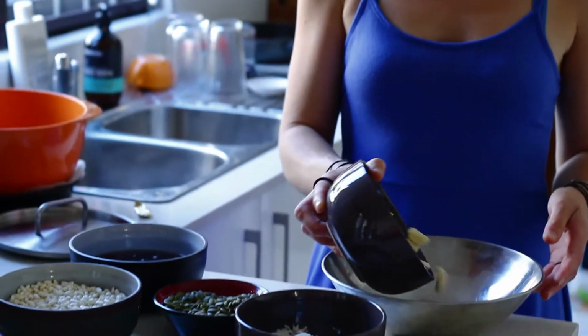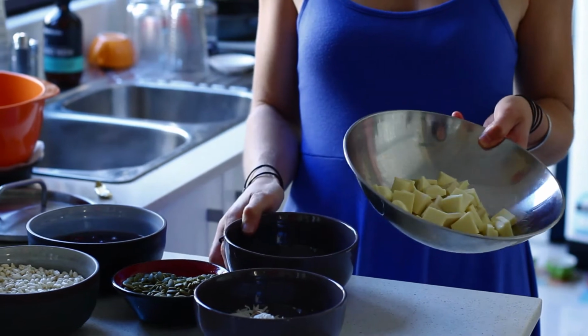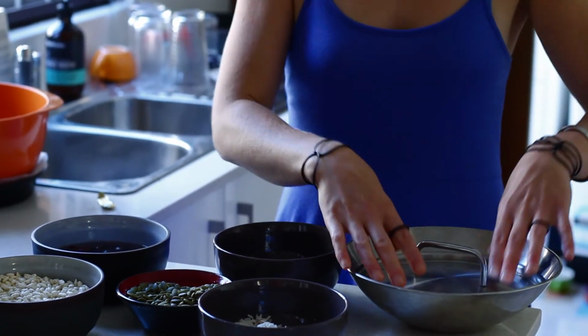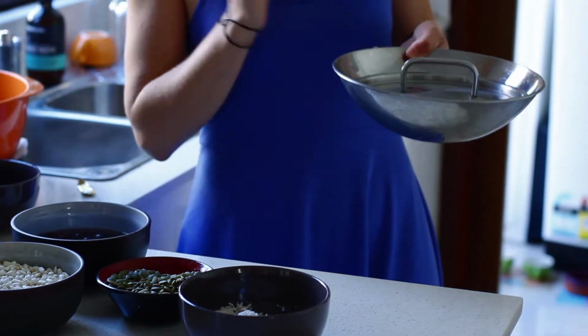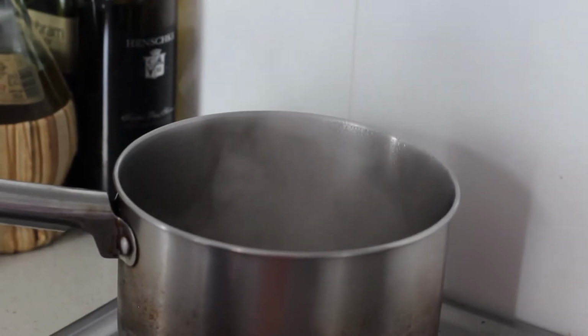Just put a pot to boil on the saucepan. Get a bowl that will fit nicely into the saucepan, tip the chocolate in, and add a lid. It's really important to put a lid on. You don't want any of the steam to get in. You want to keep the chocolate as pure as possible. So we just put this straight onto the saucepan and then turn the saucepan off and just let it sit for 10 minutes. That's all you've got to do.